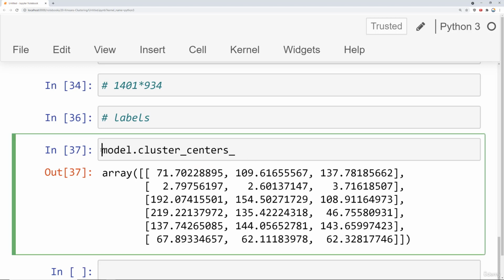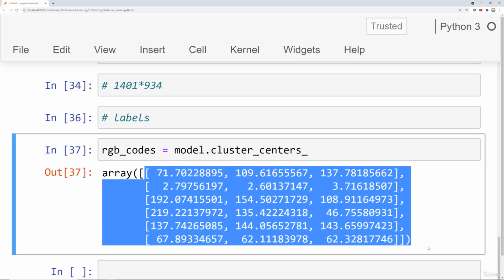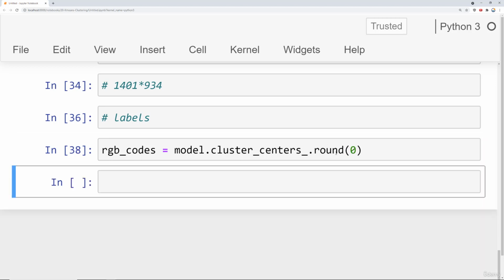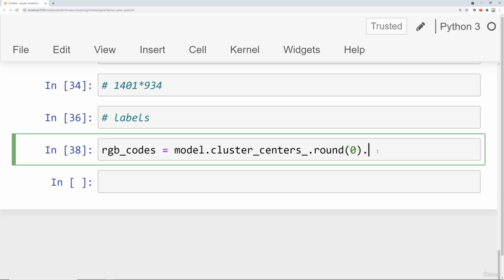In order to convert these into RGB color codes, we want them as integers. So I'm going to say my RGB codes are equal to these cluster centers, where the first column is red, second column is green, third column is blue, but I want to round it to 0 past the decimal. And then I'm also going to say as type integer. So we can do this all in one step there.